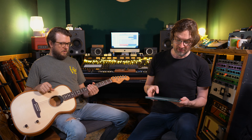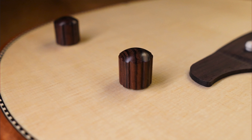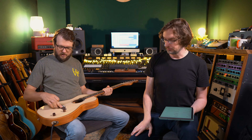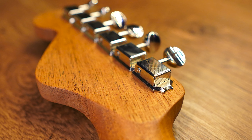The neck is made out of mahogany with a satin urethane finish, a C-shape skunk stripe, 24.75 inch scale length, rosewood fingerboard with a 12 inch fingerboard radius, 20 frets with narrow tall frets, a Graphtech TUSQ nut, and the nut width is 1.6875 inches — or 42.86 millimetres. White dot position inlays, a head-adjustable truss rod with a 1/8 inch hex adjustment. We have Fishman Fluence acoustic pickups, which are exclusive to this series, with a volume and contour control. The knobs are turned from wood. Modern Viking bridge, white bridge pins, chrome hardware, and Fender Classic Gear machine heads.